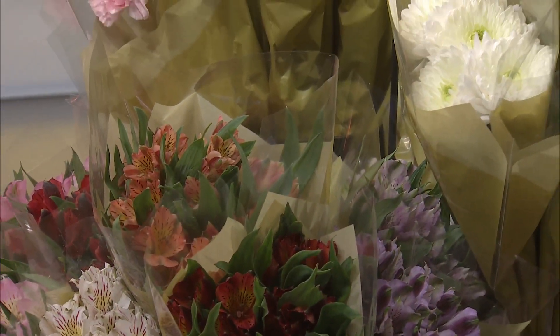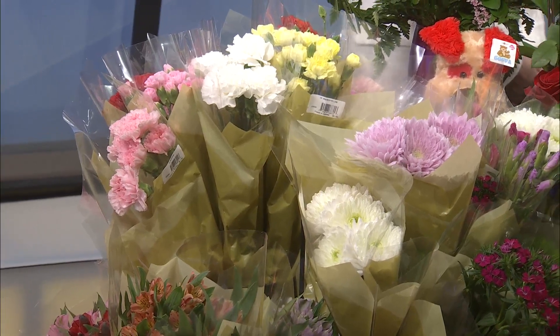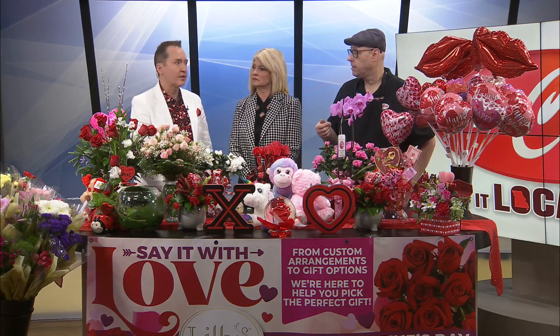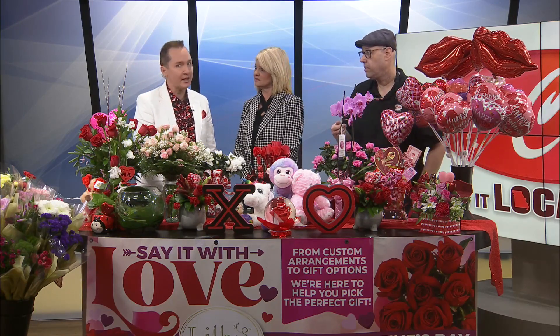My favorite thing is that flowers don't have to be just for Valentine's Day — men or women can buy them anytime. Having flowers in your home just makes you happy. It actually elevates the dopamine levels in your brain and creates a better mood. We have people who come into the store just to buy something for their table or office regularly. And if you don't have a partner, treat yourself — you can celebrate yourself. Flowers make you happy, and as low as $5.99, you can't go wrong.